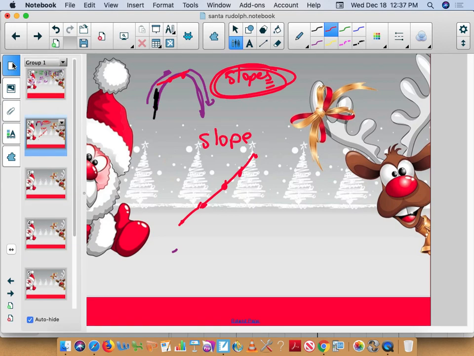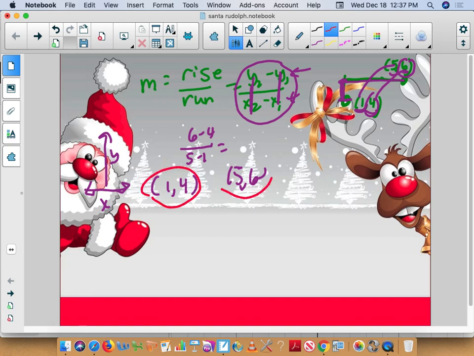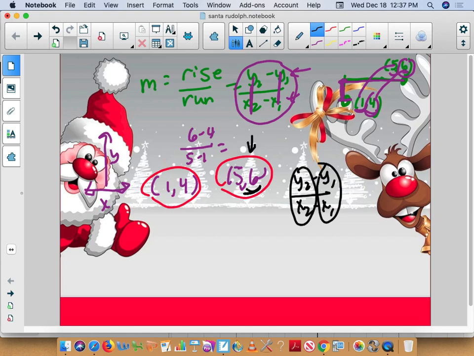All right, now I'm going to go back and work this problem and show you what I'm talking about. Suppose I think of this as my first point, and this is my second point. If you memorize y2 minus y1 over x2 minus x1, it doesn't matter. All this is trying to say is subtract the first point from the second point. Okay? And you've got to be consistent. If I decide to start with this one, and I say 6 minus 4, when I say it doesn't matter which point you use first, you better stick with the one you chose or you're going to miss it.